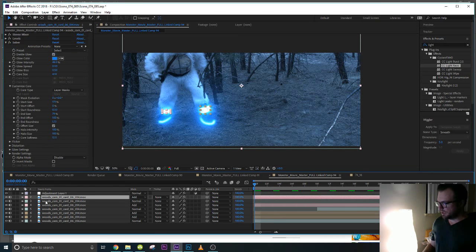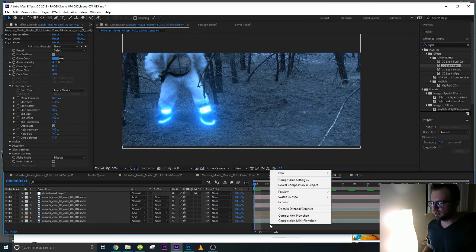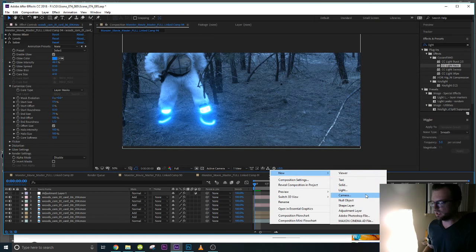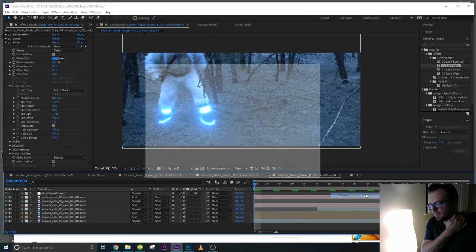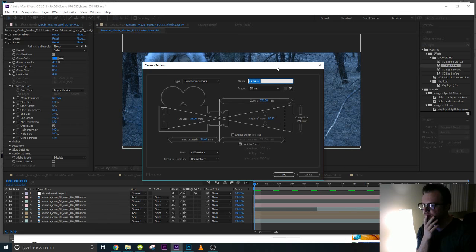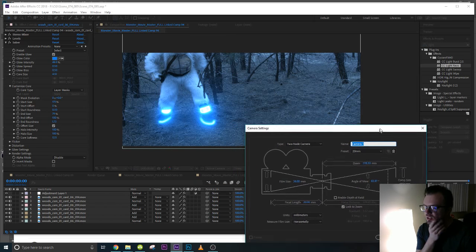I'm gonna add more, but I want to do the camera move first because I think I might have to animate the camera move along with the blasting effect. So I already have my shutter angle set.